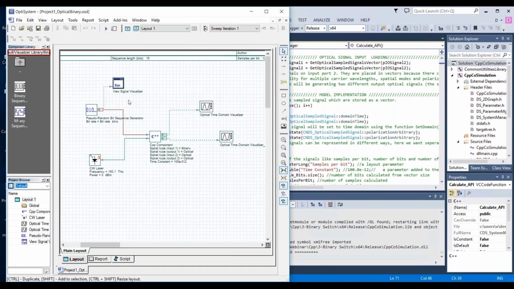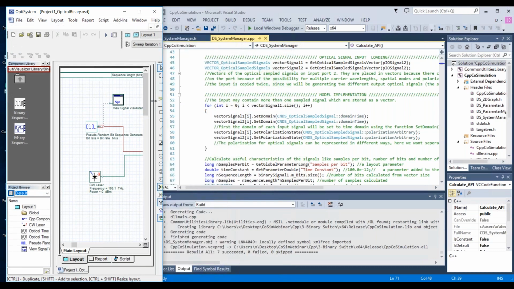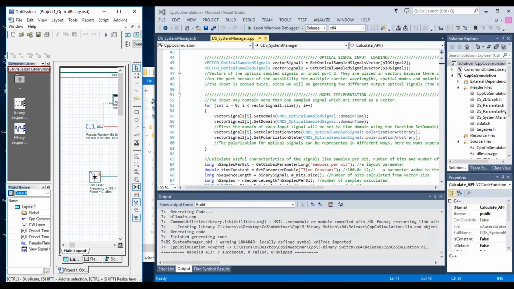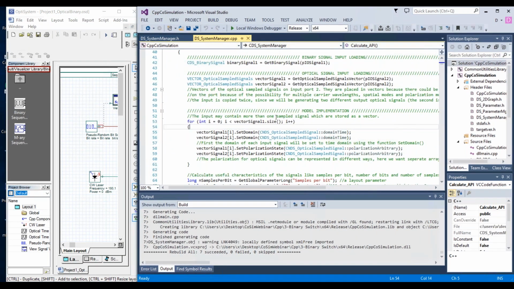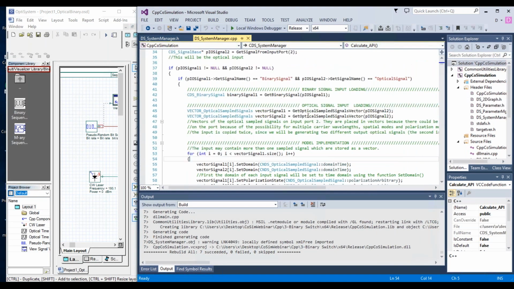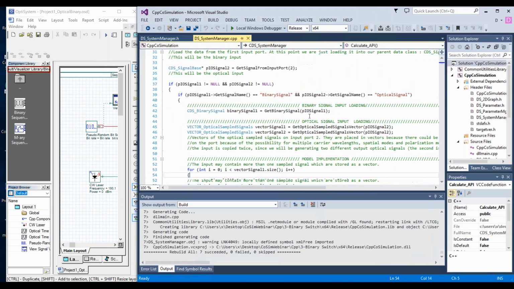Obviously, if you're not super comfortable with C++ or you don't know C++, then you'll probably be using the Matlab component a lot more frequently. But we have a lot of functions here to make it as easy as possible. You'll see that we have these: get parameters, get the signals, everything. A lot of the conversions are done.